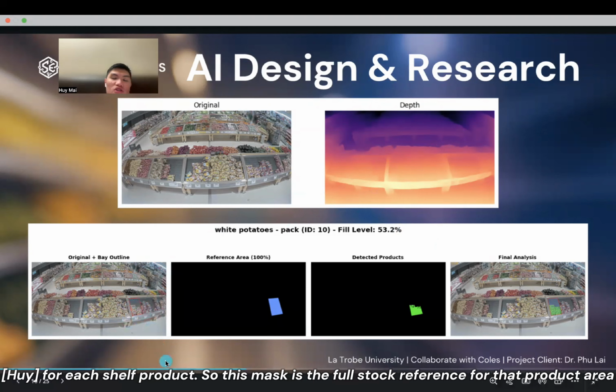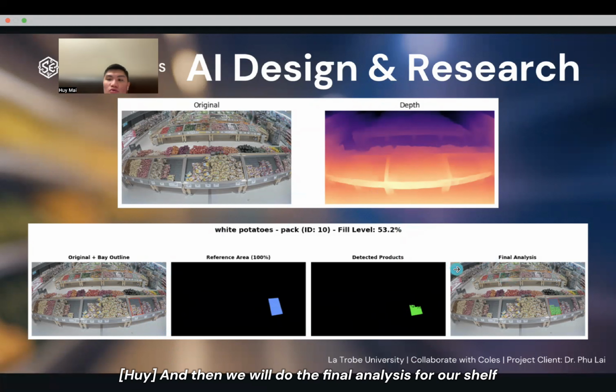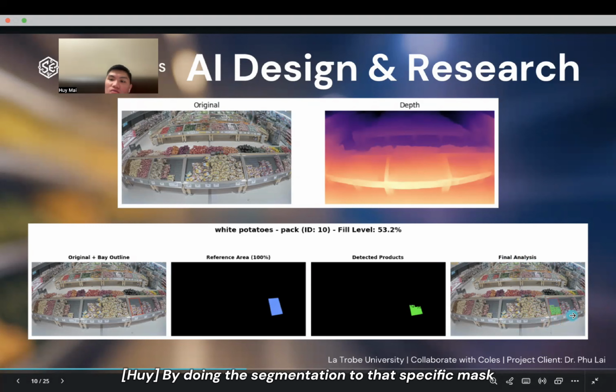This mask is the possible full shelf, like full stock, for that product area. Then we do the segmentation to calculate the percentage fill for each product. And then we do the final analysis. This is the final analysis for our shelves, done by segmenting that specific mask.